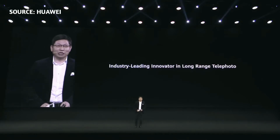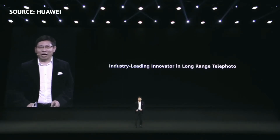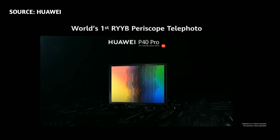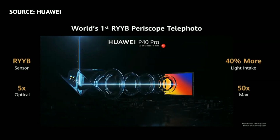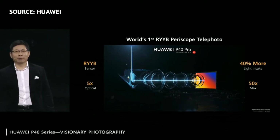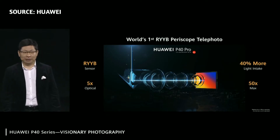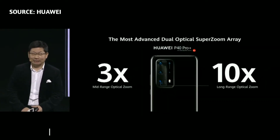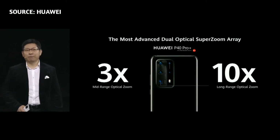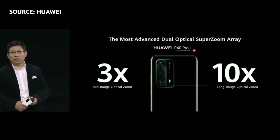Today, we bring the industry's leading long range telephoto on a smartphone. On last year's Huawei P30 Pro, we were the first in this industry to introduce the 5x optical zoom, the maximum 5x zoom. Today, we upgrade the sensor on the P40 Pro to an RYYB sensor. 40% more light intake. Better telephoto capability. On the P40 Pro Plus, amazing dual optical zoom, 3x optical zoom for middle range, and 10x long range optical zoom.